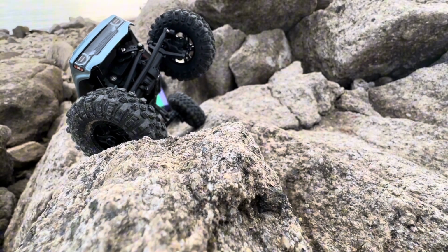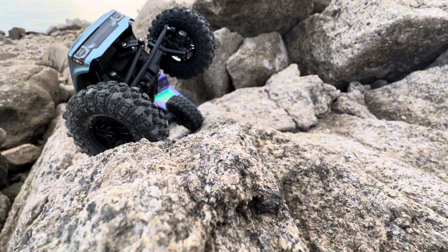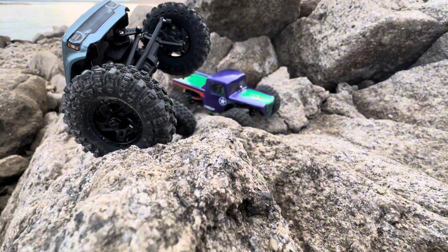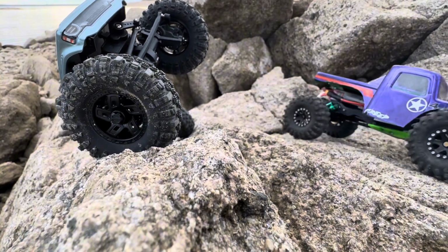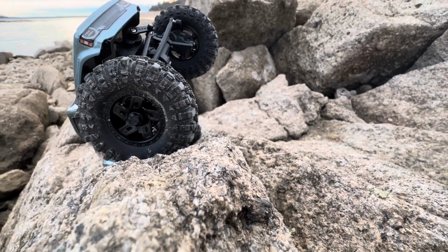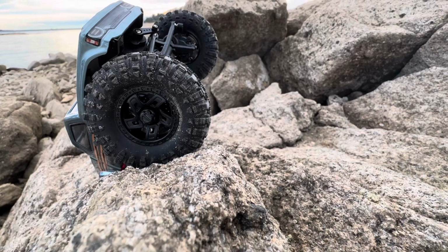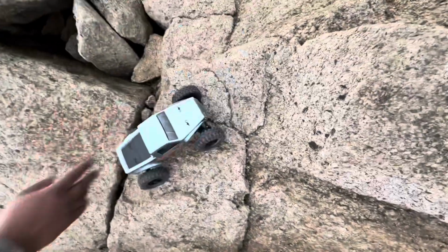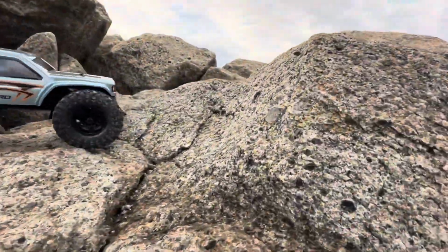Let's get it nice and slow. I still haven't even plugged it into the app and adjusted anything yet. Seems to be pretty good out of the box. She's wanting to unload, but it's slowly pulling up. Oh yeah, she's gonna come down now. Oh, dang it. Right when I said it was gonna drop, it didn't. Let's see if we can get this.